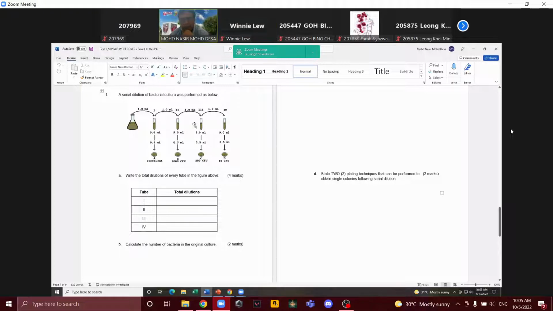Okay, this is serial dilution. There are 2 stages where the dilution factor can be affected. First stage is the first serial dilutions where you transfer 1 ml to the different tubes. That's the first step. The second step is when you transfer onto the plates. So these two stages are very important. If you do it wrong, it may affect the dilution factor. At the end, when you report the number of bacteria, it's not correct.